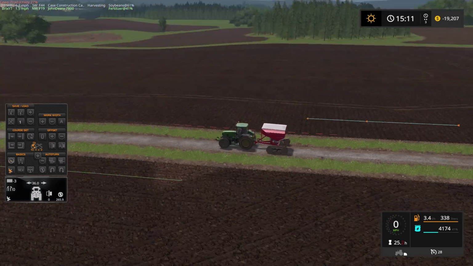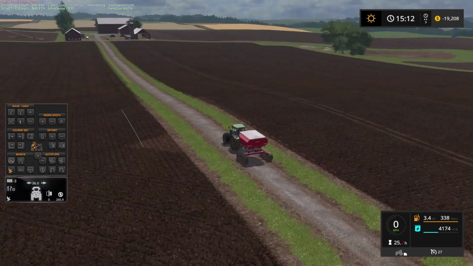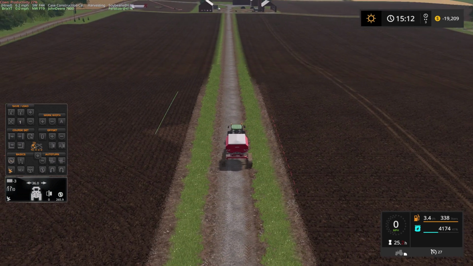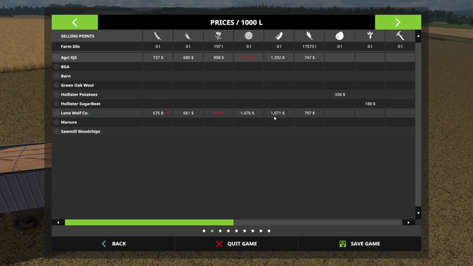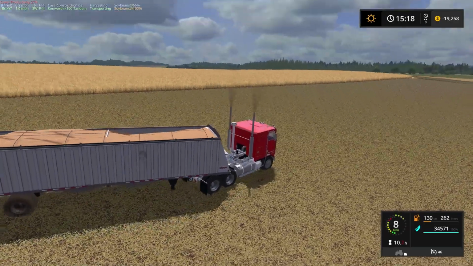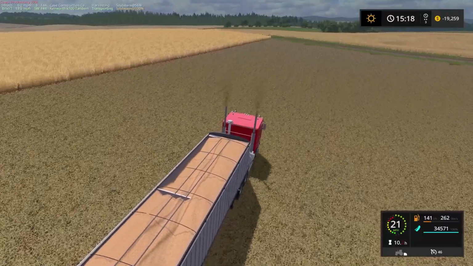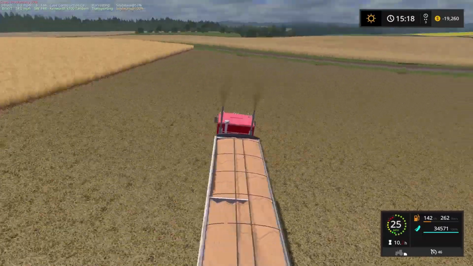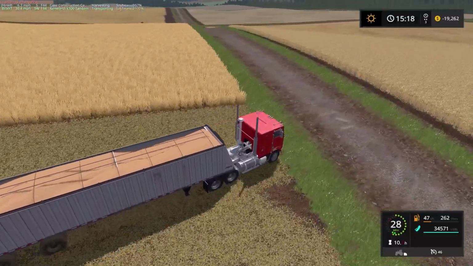Let's go ahead and empty out the harvester and turn that in for some cash. All right, there's our first full trailer, and it's 1671 again. Like, I don't understand. It's hovering at that price, so I'm going to continue to sell it at that price. I don't know why it's like that, but it is a thing. So we will continue to make money off of that random fact.